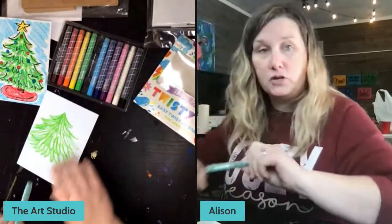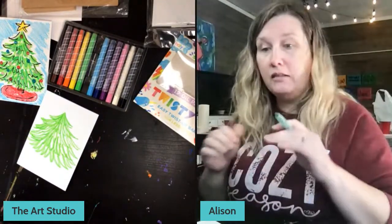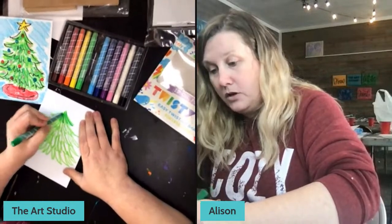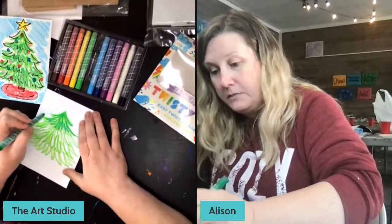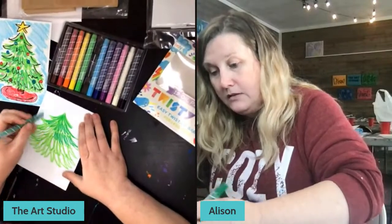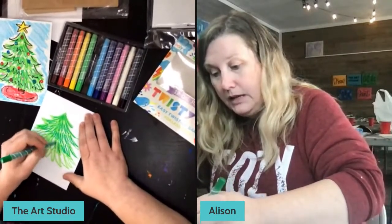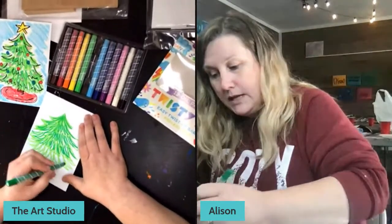And I'm gonna pick up this dark green now, and we're going to add some details in. And I love how these just kind of blend in with this light green, and I don't have to go as much with the dark green as I did the light green, because now I'm just filling in those gaps. And you can see where I have the lighter green, it blends a whole lot more than where just the dark green is on the paper. So it gives it a completely different look. And so I'm just gonna fill in those gaps.